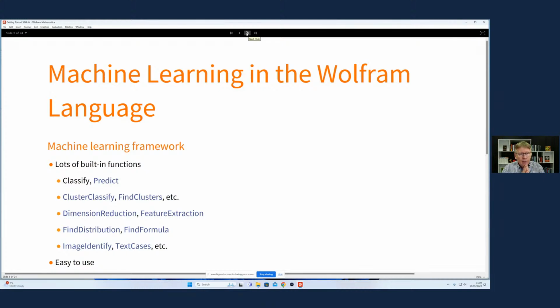So let's get into the tools that are provided within the Wolfram language that make this hopefully very accessible for you to be able to just get started on. If you want to follow along, you can download the notebook. The link is in the chat panel on the right-hand side.